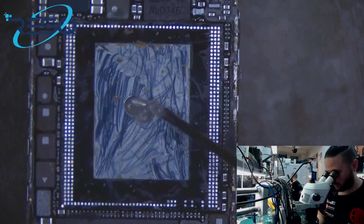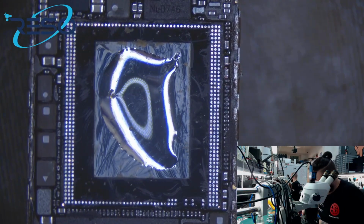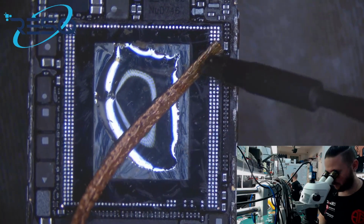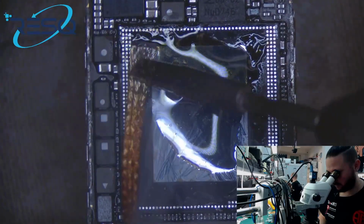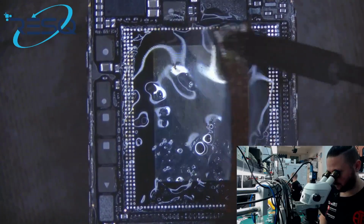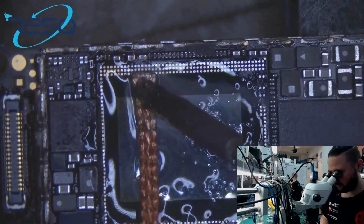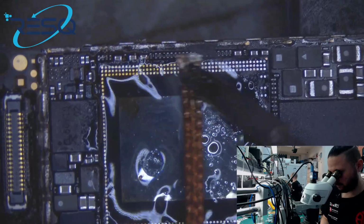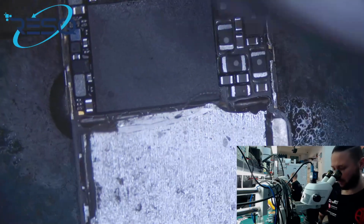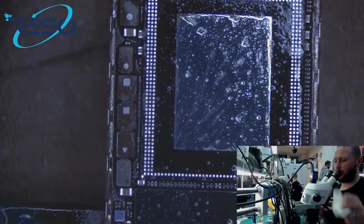Now just a little bit of flux, solder iron wick, and a little bit of paste. And it's done. Now clean, and using a fresh wipe for polish.